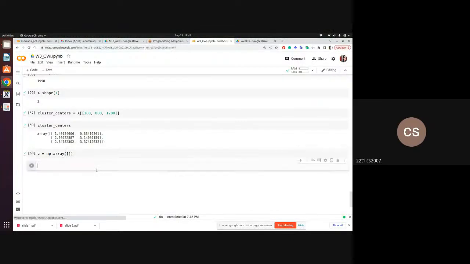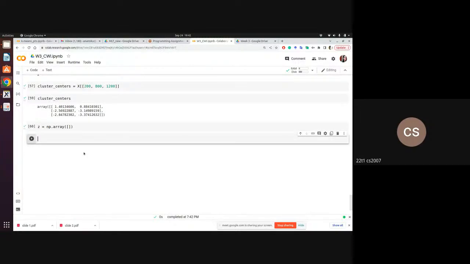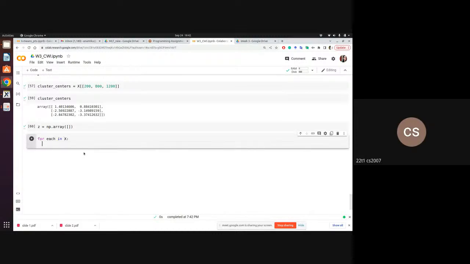Okay. Now what do we have to do? We have X, we have the cluster centers. Like I told you earlier, for each point in capital X, we have to compute its distance from each of the cluster centers. So definitely I have to start a loop here for each in X. What is each here?